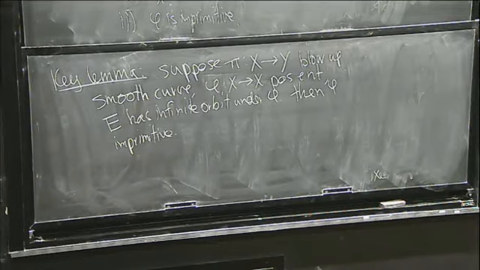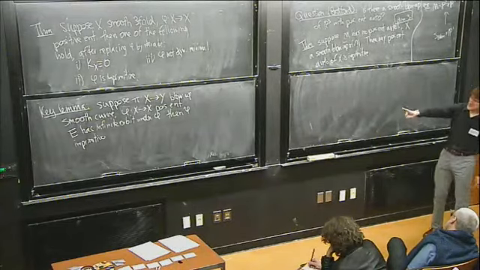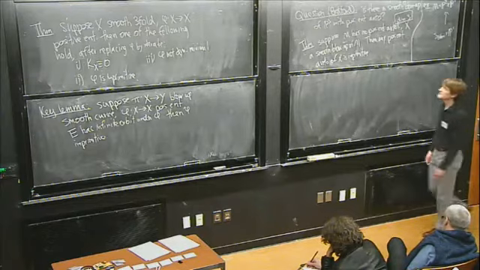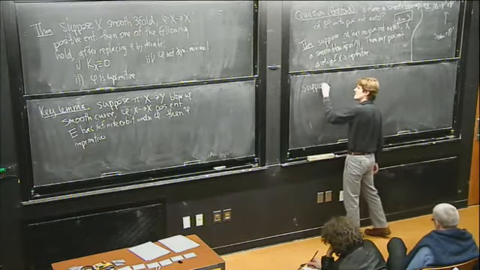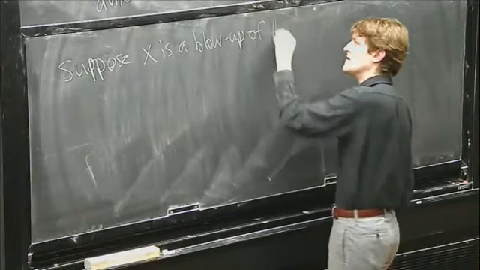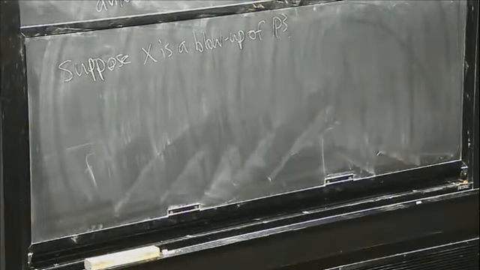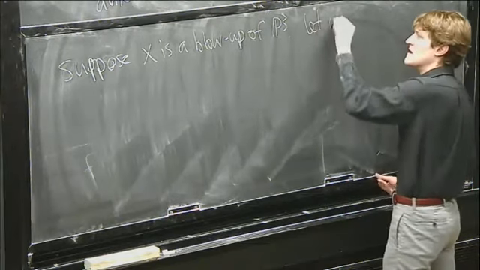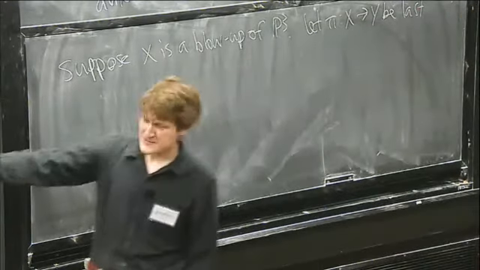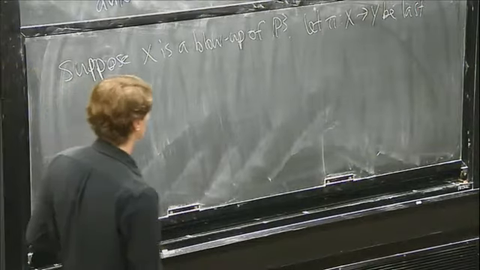So let's start with this Bedford question, where we're assuming our thing is constructed by a sequence of blow-ups. Now what we need to do is somehow produce a smooth ruled surface inside X with infinite orbit under an automorphism. So what are we going to try? Well, what's a candidate for this divisor E? We got our thing by a sequence of blow-ups, so let's just take the exceptional divisor of the final blow-up. So this is not necessarily a ruled surface, and it doesn't necessarily have infinite orbit. Maybe we blew up a point.